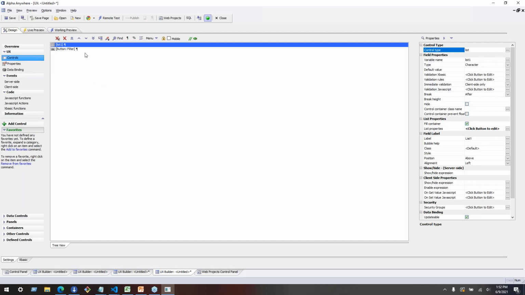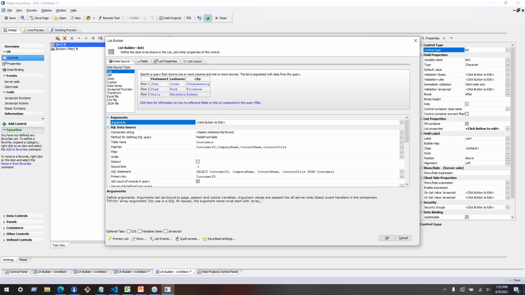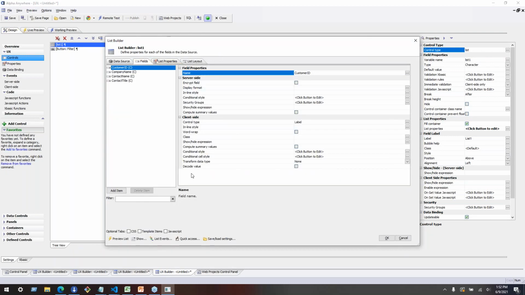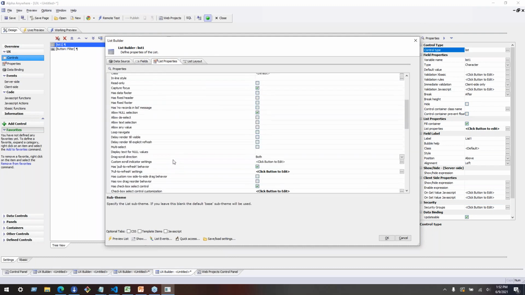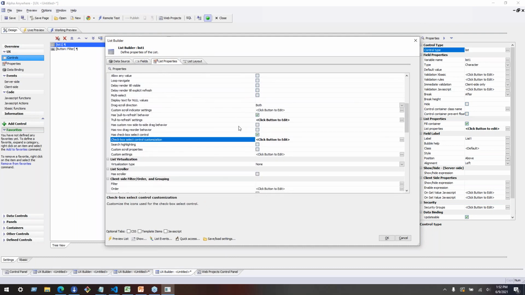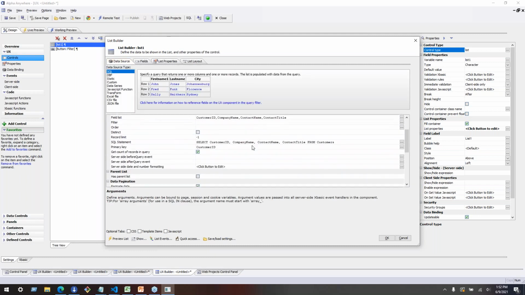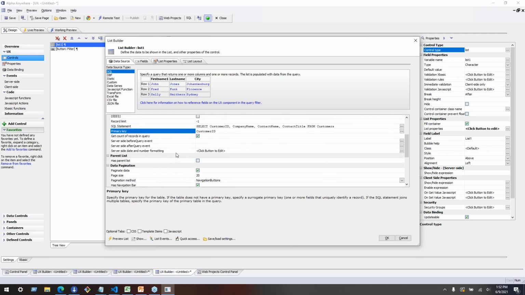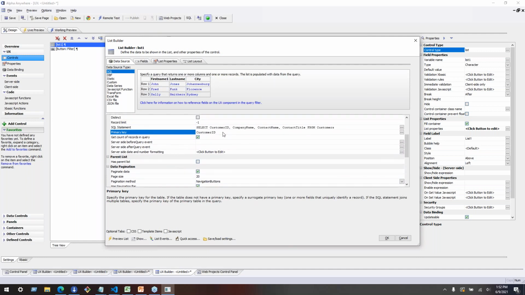Okay, so an important thing to know about this checked rows setting and getting the return value is that the value that's going to be associated with the checked row is whatever you're returning for the selected value. So a list is a data control object.